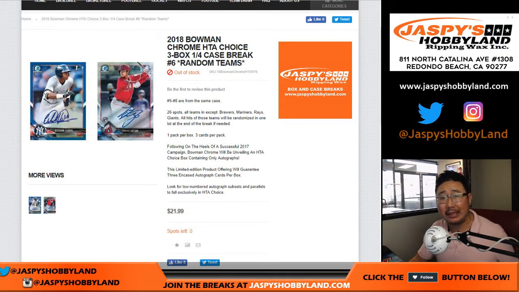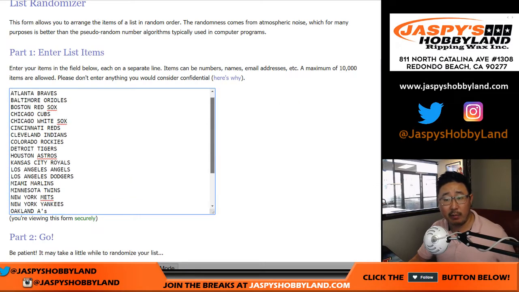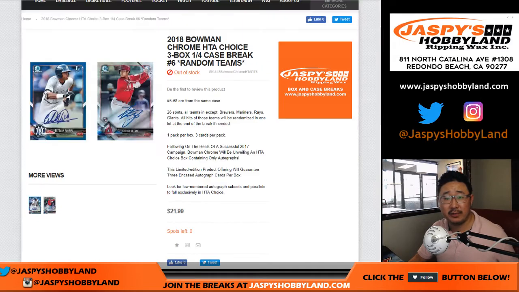This is RT number 6. Big thanks to these folks for getting into the action. Appreciate it. There's all the teams right there. Remember, we took out some teams, so if those teams happen to show up in the break, we'll randomize them as one lot to one person in the break.